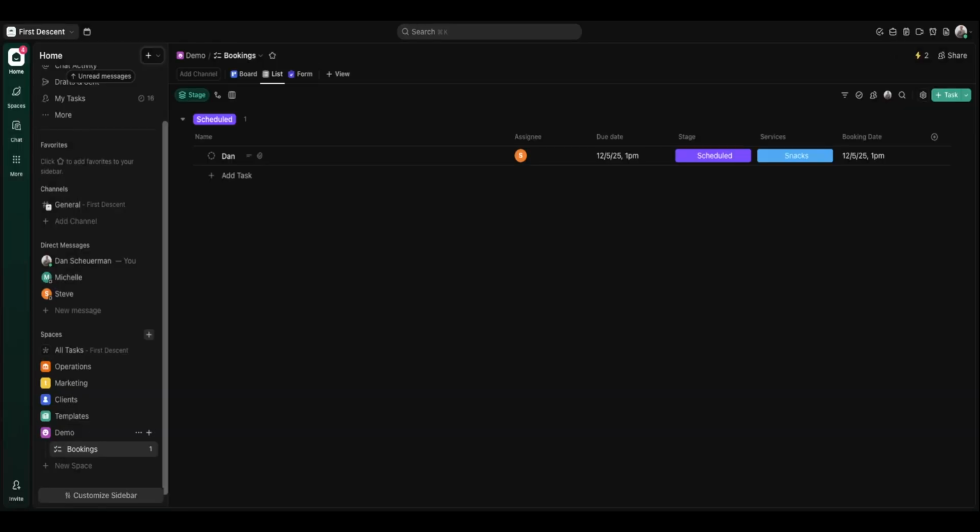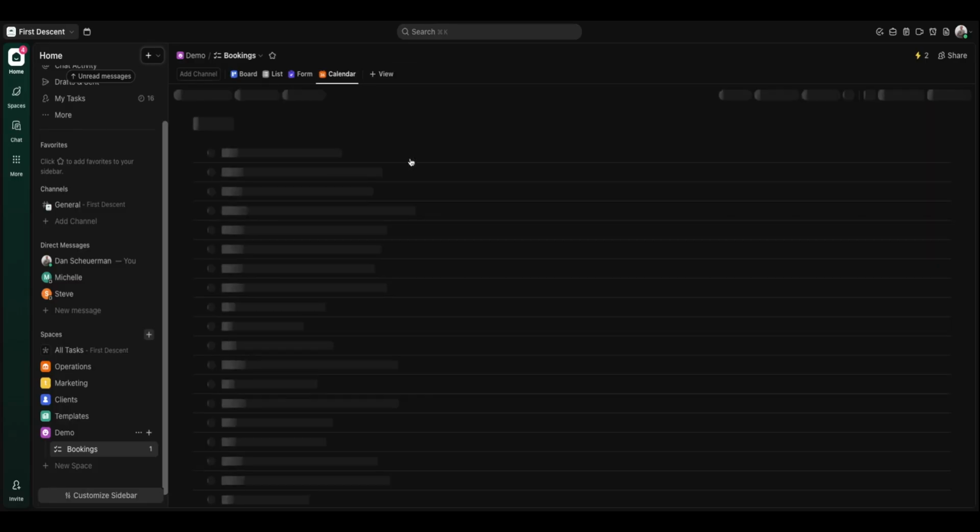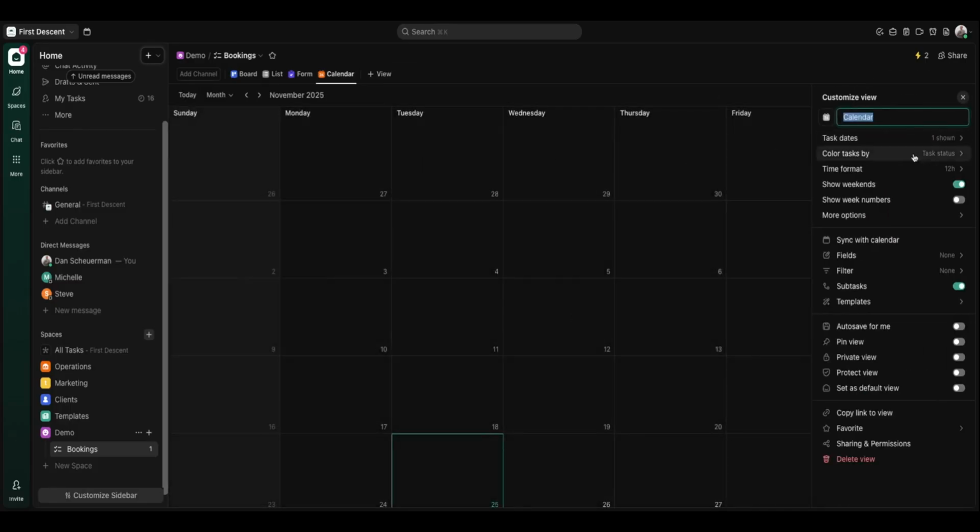and he'll be able to look at the actual task information to figure out more information. So now we want to build the view, the calendar view, to see all the bookings in a single place that are confirmed. So we'll add calendar view. We'll call it scheduled events.